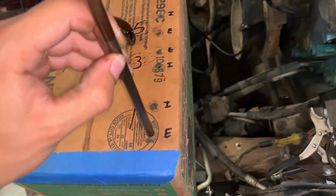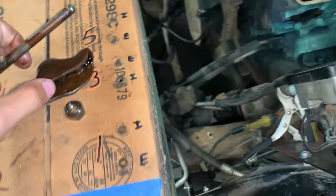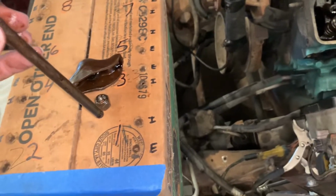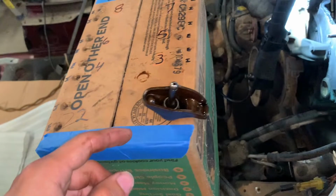So this is the exhaust valve. I know it's going to fall on me. Yeah, I can't do it with one hand, but you get the point. The push rod will go here and everything else is going to go within the push rod. So let me just pause it and I'm going to show you afterwards. All right, so like I was saying, this is how it would look.